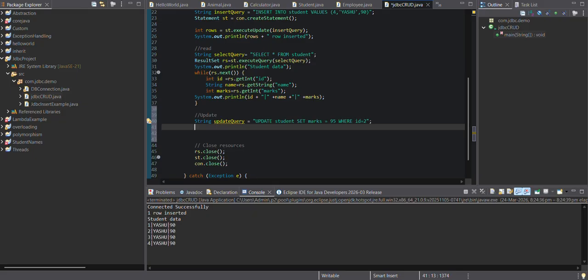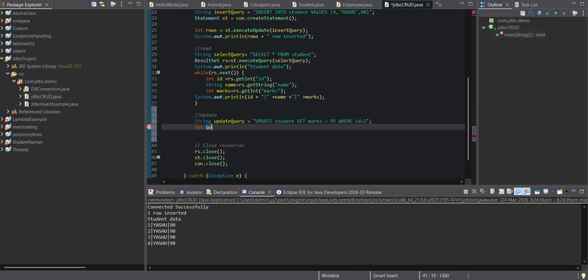So I wanted an update query, and I've taken the update query here. This is my update. I'm giving my marks; you can give any marks of your choice, 95 or any values. Then you can give the ID, which ID you want to take. That is where we'll be using where: where exactly you want to change your marks. That is the reason we are taking the where keyword here and giving the ID.